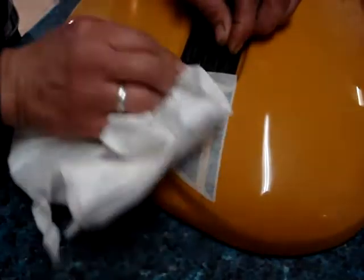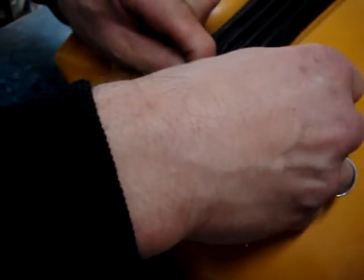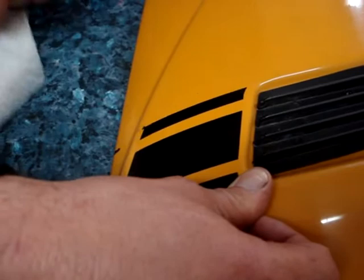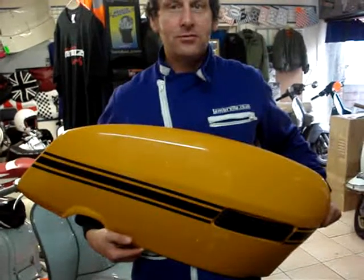And then to the edge, take the air out till you're happy that there's no bubbles left, and then gently, as before, peel back the backing paper, pushing back the black stripe if need be, like so, and then wipe off the excess dry marker. There we have one finished panel.